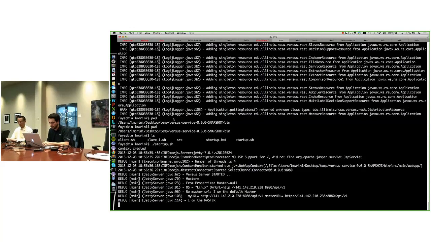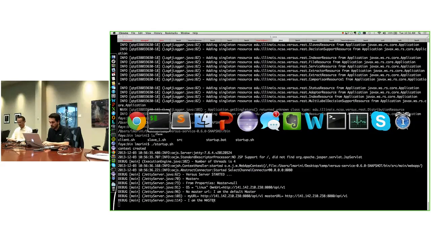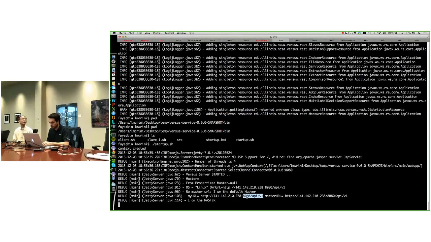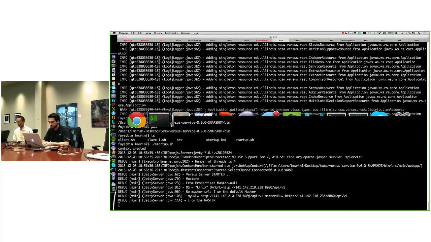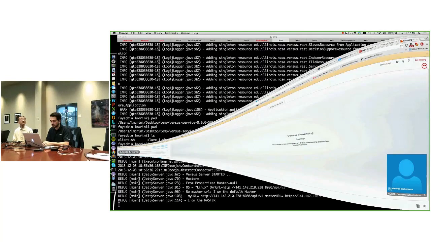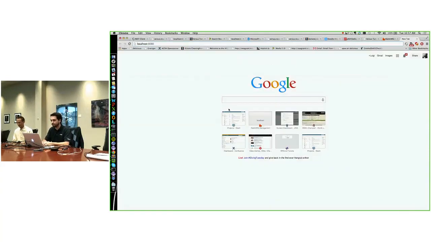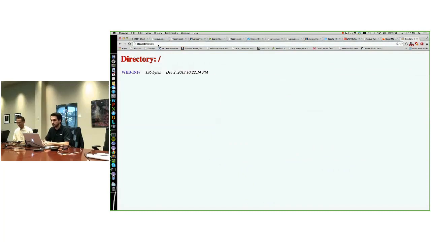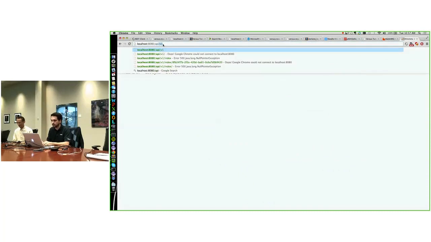And it will say, I am the master of the universe. You can see here the URL. It's an IP address if you have one. Really, port 8080 is the default port. So if you go to the browser and go to localhost 8080, it will say, oh, I got a directory, because really you want API version 1.